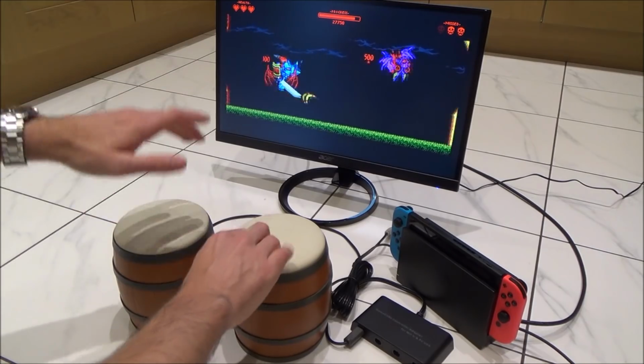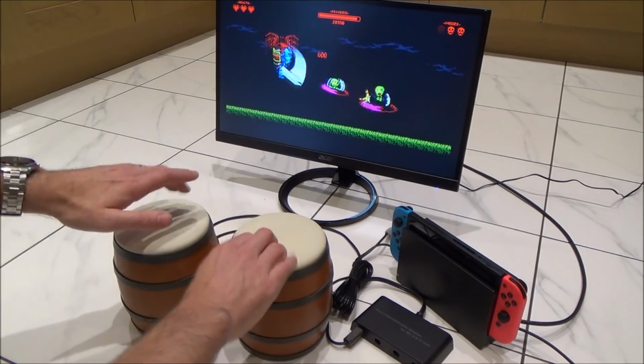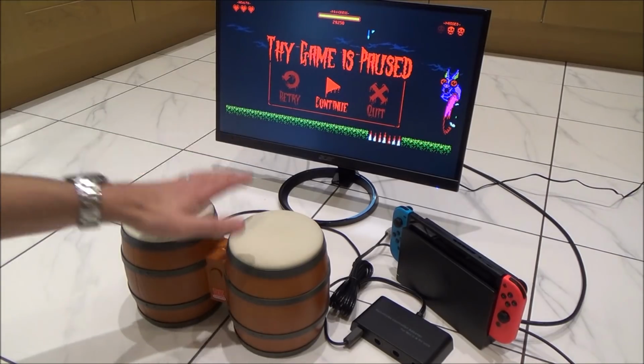Right, I suppose I better end it there before the video goes on too long. But you get the idea that it does work well. And we've got the plus button there, remember to do your pause and stuff. So as you can see, it works surprisingly well.